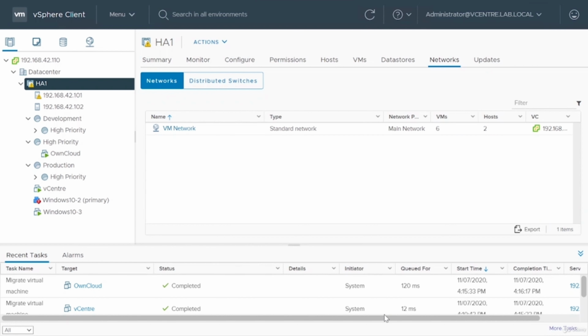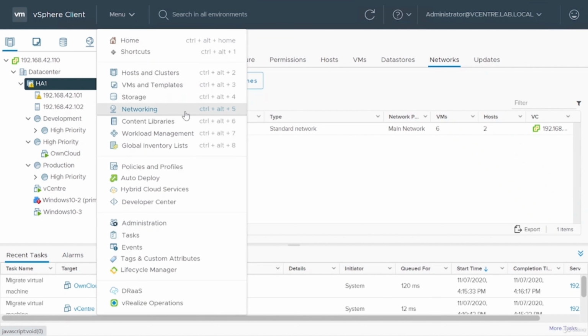As we've seen, a lot of the configuration on the hosts is done separately. We have to configure a variety of settings, including storage and networking, on multiple hosts. We have to configure them on each separate host. There is a feature in vSphere, which is part of Enterprise Plus, called Host Profiles, which allows us to take some of the configuration from one host and apply it to multiple other hosts.